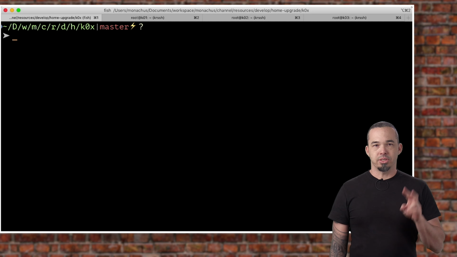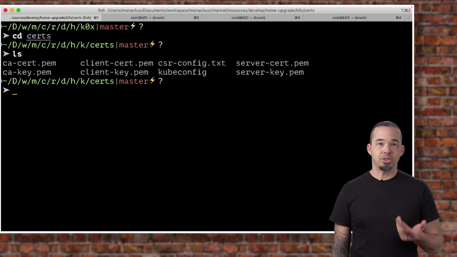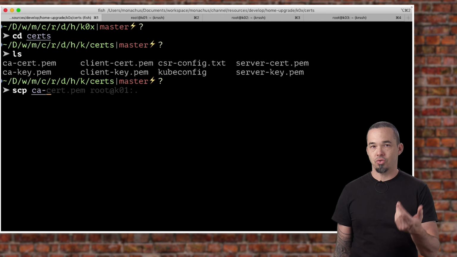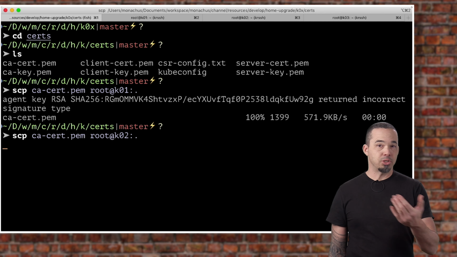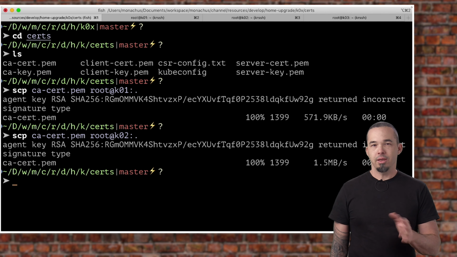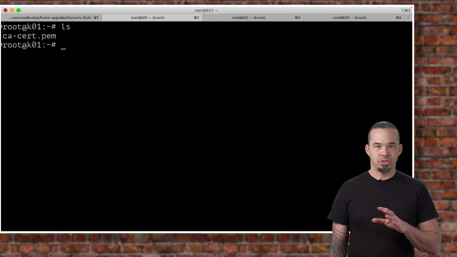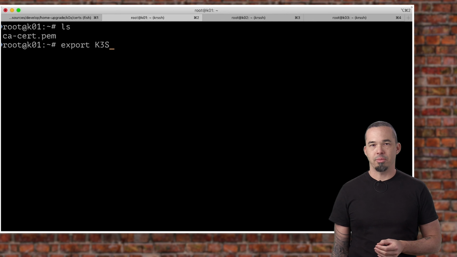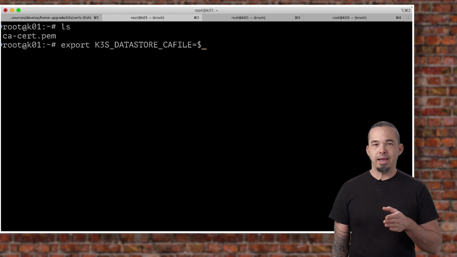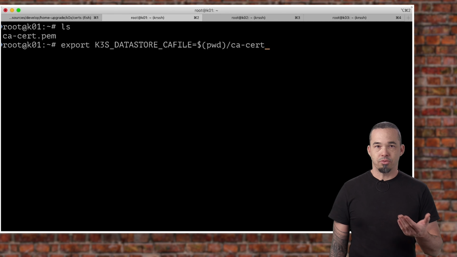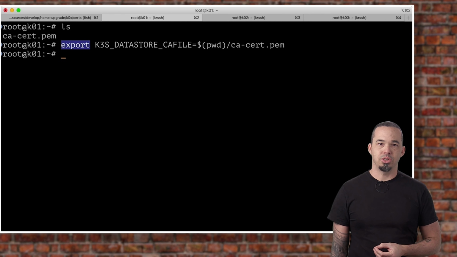My MySQL data store is a 2-node Percona cluster, and it's secured with a self-signed TLS certificate. K3s will need to know about the CA for that certificate so that it trusts the communication. It's possible to use certificates for authentication between K3s and MySQL, but I'm not using that here. Instead, I'll just use regular authentication with a username and password. Both nodes that will become servers need to have the CA certificate installed. So for me, that's K01 and K02.